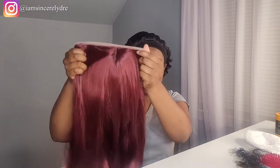Like I said, I'm trying this more so for the color than for versatility and all that other type of stuff. And it's also synthetic. I didn't say that earlier, but it's synthetic, it's not human. But it's supposed to be heat resistant, so you should be able to put a little bit of heat in it, but not too much. I wouldn't try it, but you can if you want.